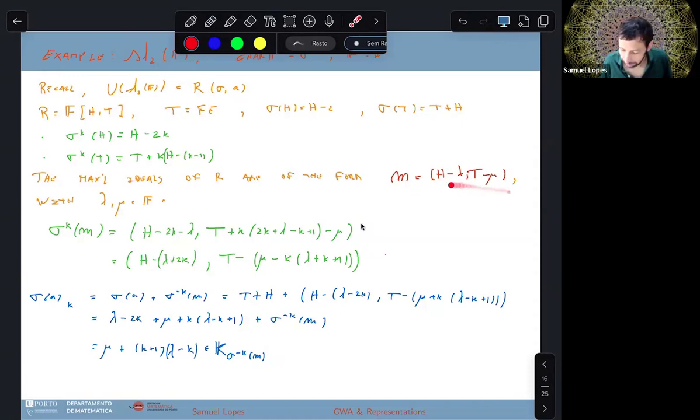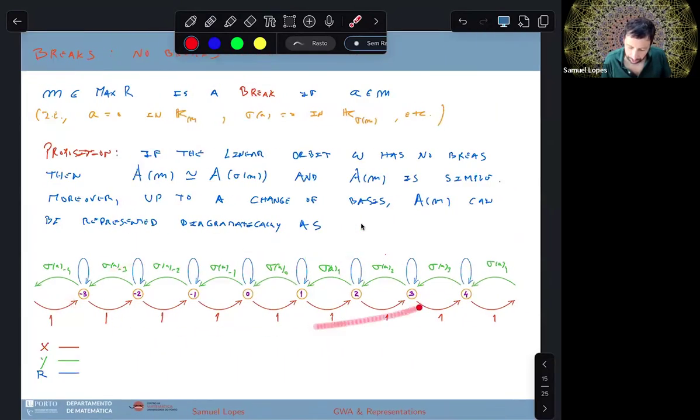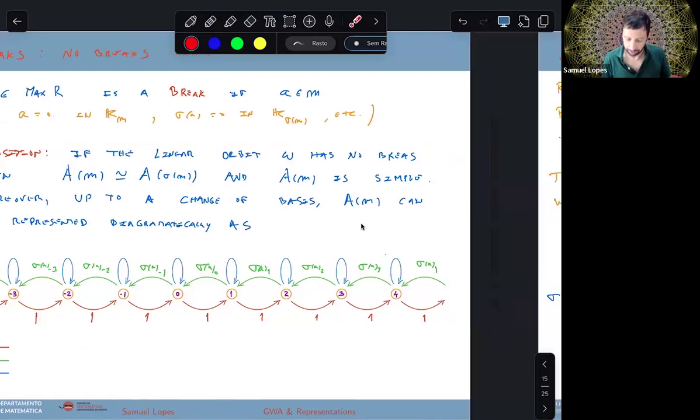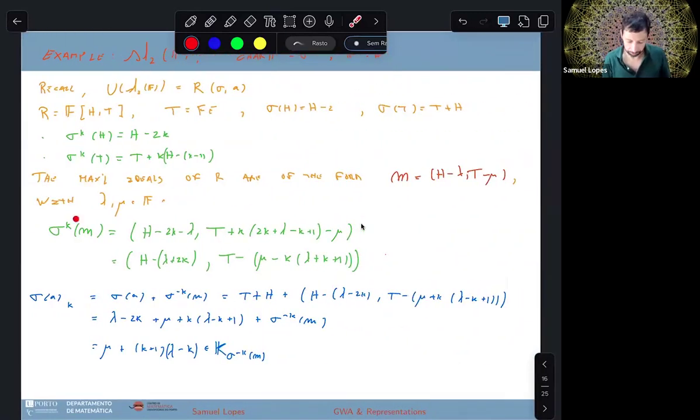So this is what all the maximal ideals look like for different values of lambda and mu. When I act by sigma to the k, you do a calculation, and this is what the ideal looks like. Since I'm going to use this description here, assuming that there are no breaks, I only care about the value of sigma v, the incarnation of sigma v in all of these fields, so modulo all of these sigma to the minus k of m. I'll do the calculation here. Let's not waste too much time. Assume that I haven't messed up the calculation.